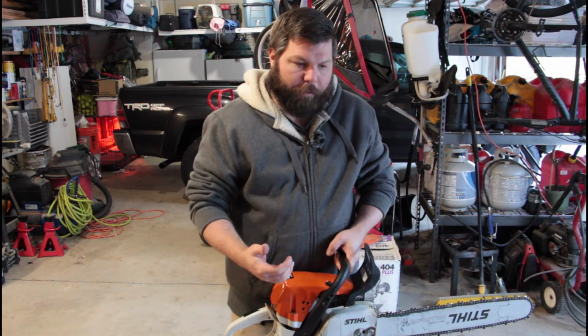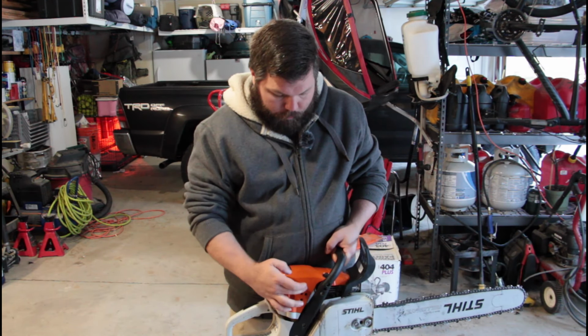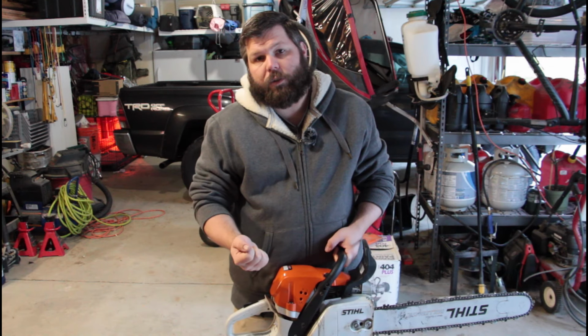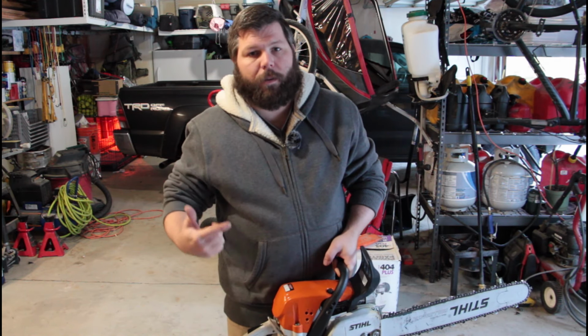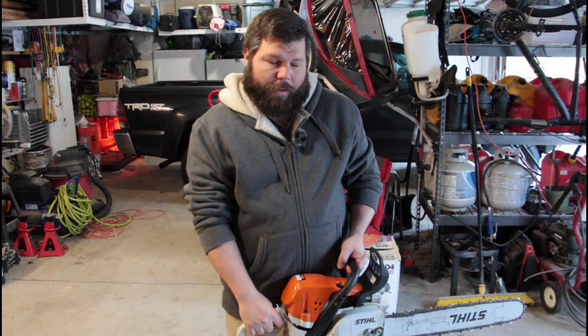The other thing I did, you saw that I found that little sweet spot with the low screw, but the chain was still spinning. So you go back to your idler screw and you start turning that down until it just stops spinning. Give it a good couple of checks. If the chain continues to spin on its own after that, you'll turn it down a little bit more. The high side, the spec says no more than 13,000 RPM. I got it right at 12.7, so 12,700 RPM.